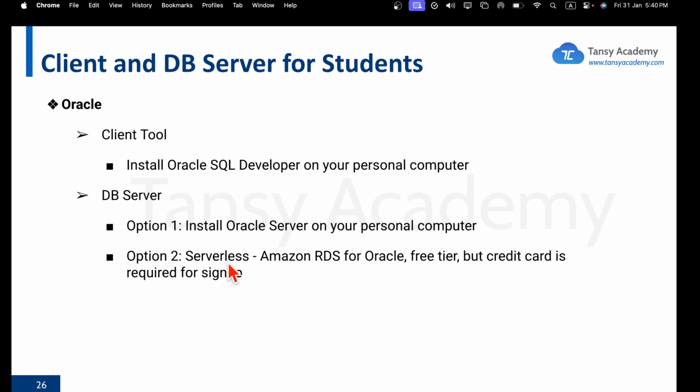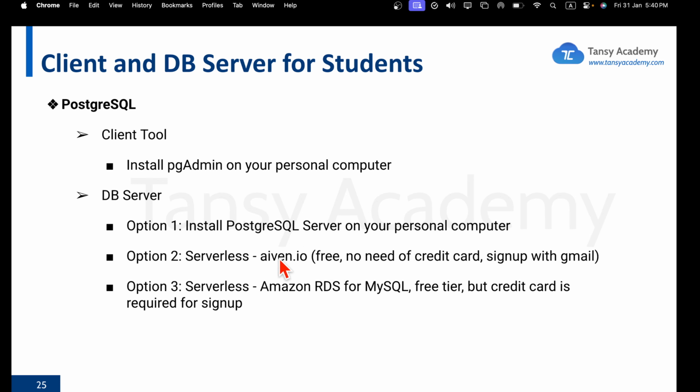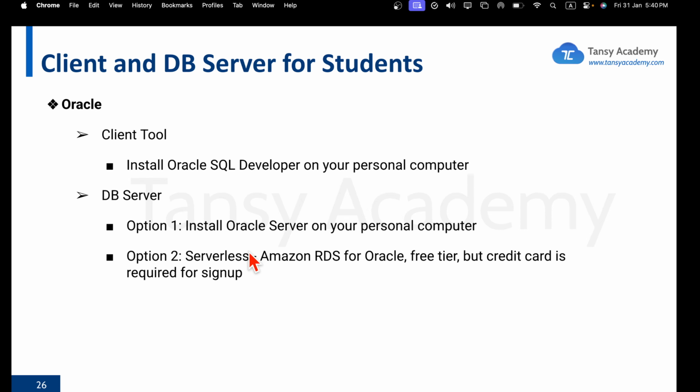For Oracle, so far I haven't found any serverless provider. You can use Amazon RDS. You can also look at the Oracle provider where they give you the opportunity to create one, but again I did not find it as smooth as other providers that give you a free server. But if you are satisfied with what Oracle Cloud provides in its free trial, you can use that, or try to install it on a personal computer to begin with.